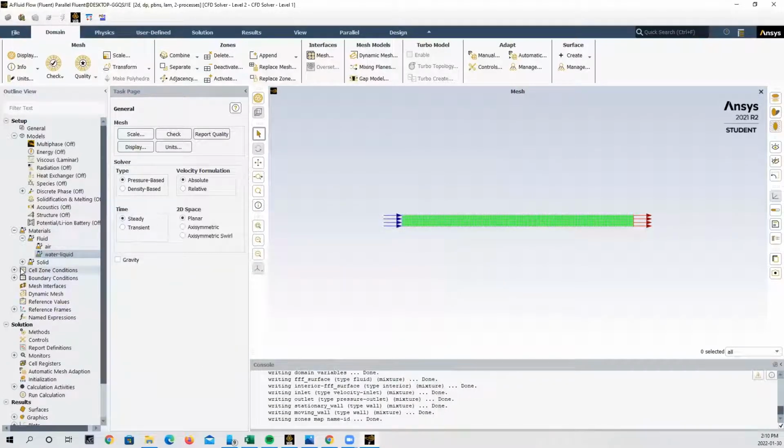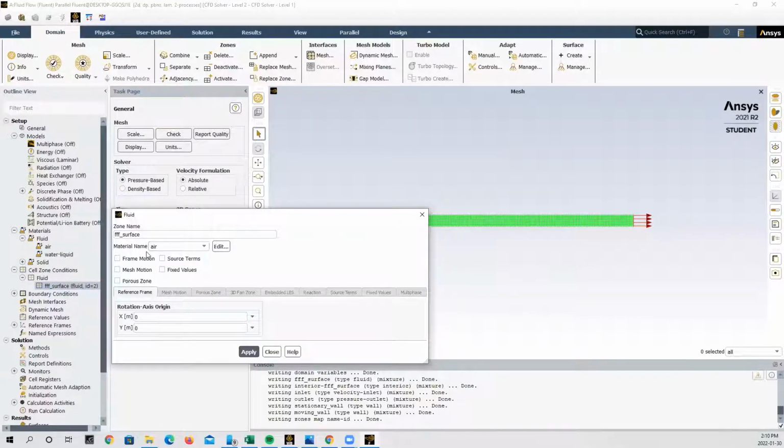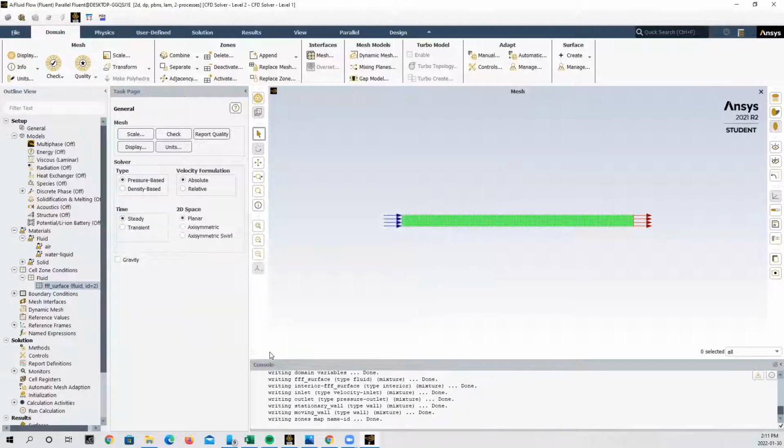However, just because we added liquid water as a material, it doesn't mean that this is what is being initialized as our fluid domain. So if we go ahead and press on cell zone conditions here and press on the surface, being the surface of our fluid domain that we created, we see that the material is still air. And if we go ahead and press on the tree here, we can actually change this to water since we added water to our material tree. Now, no matter how many materials we added to this tree, all of them would appear here, and you need to select here in the cell zone conditions what material you want to use. So for the simulation, I'm going to use water. So I'll go ahead and press on water, and I'll press apply. And I'll close this. So now water is being used as our material of choice for our fluid.